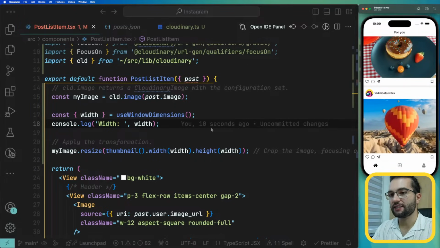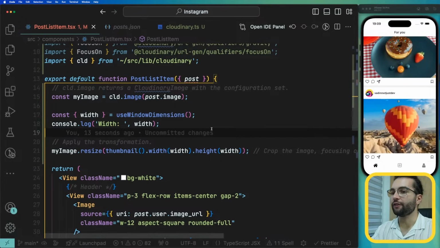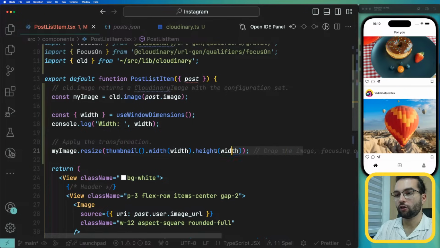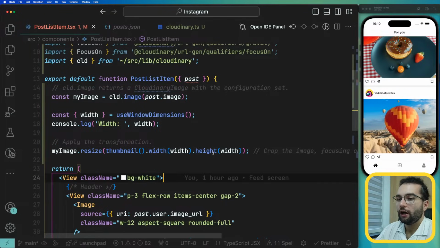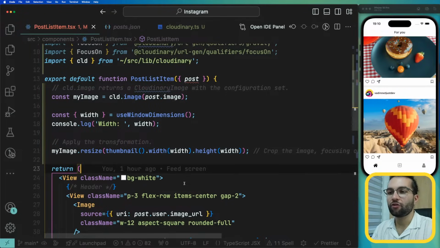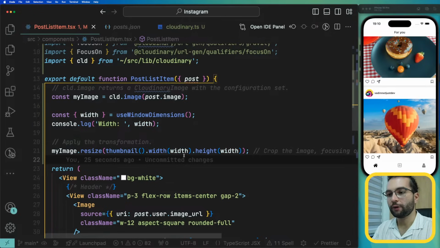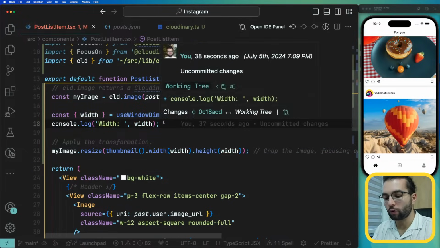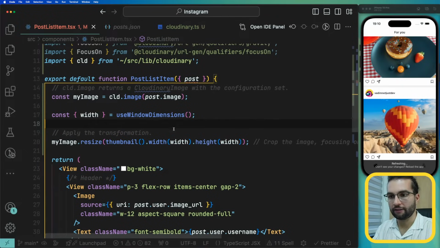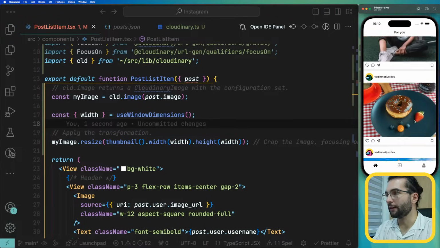And just like that, these images are perfectly optimized for this screen. If we open it on a different screen, it's going to work better. And maybe you can also set a maximum width, because even on a huge Full HD screen we have a maximum width for the post, so it would be better to set a maximum width here as well. But for now, it works well on mobile, and that's all we need for the moment.